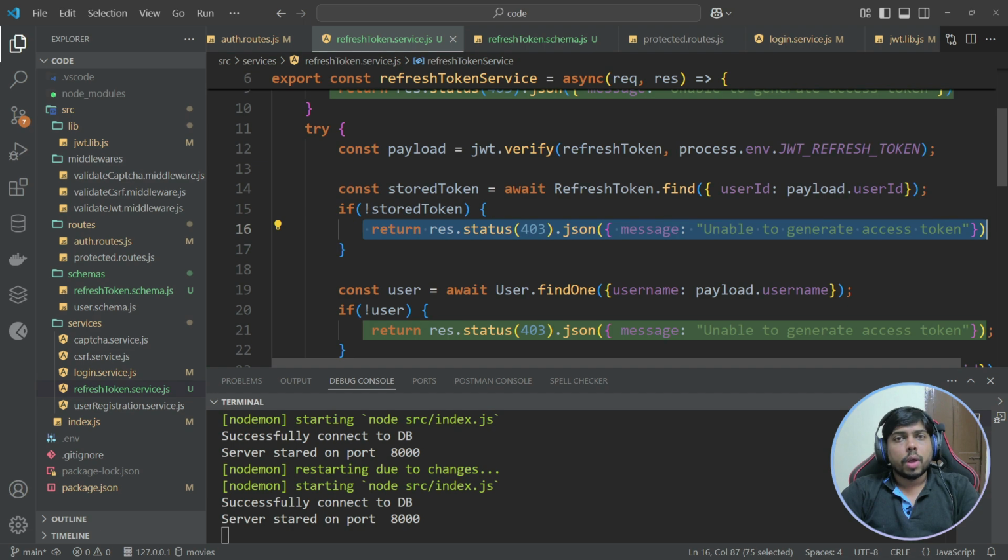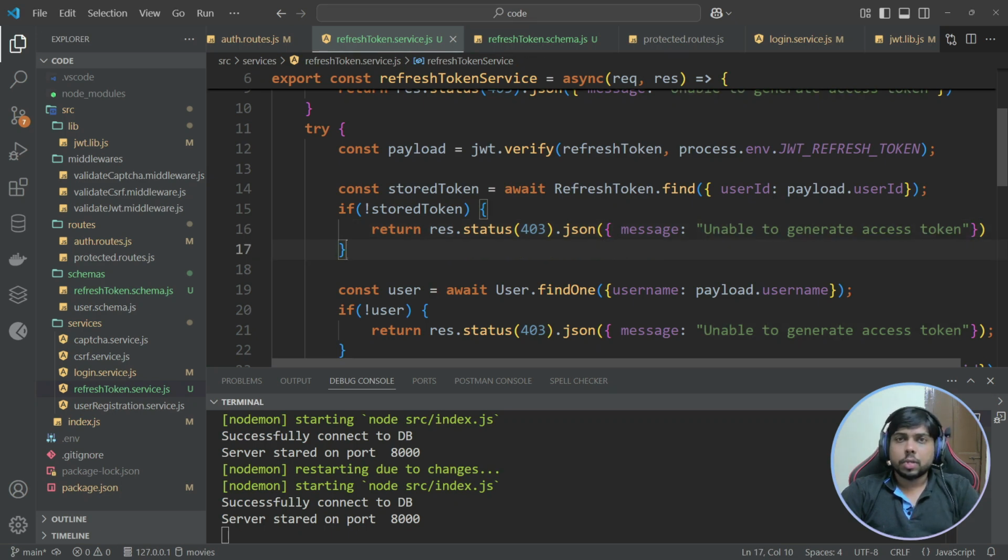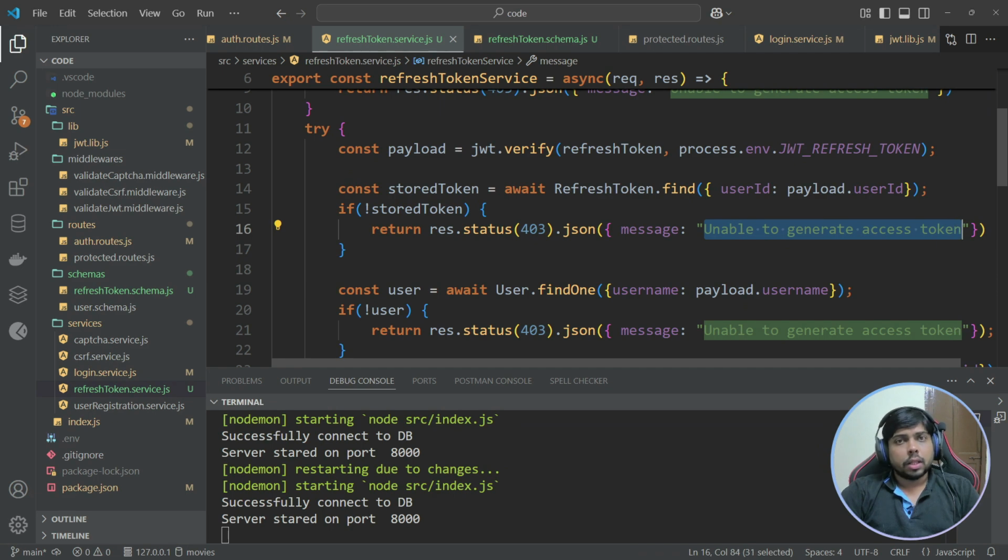So now we are able to solve both our problems. No one can use the old token, and after 7 days the refresh token will be invalid, right? Anyways, after that, the user has to log in by giving the username and password, right? And we are also able to recycle the refresh token. So even if the old token has been compromised, we'll always be able to regenerate a new refresh token as well as an access token, and the old token cannot be used, right?